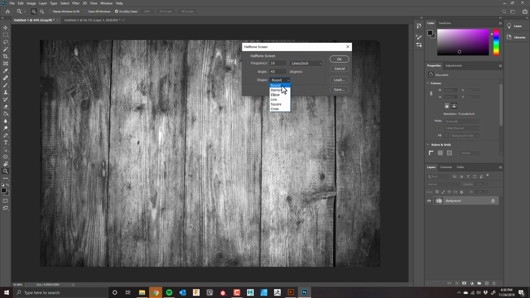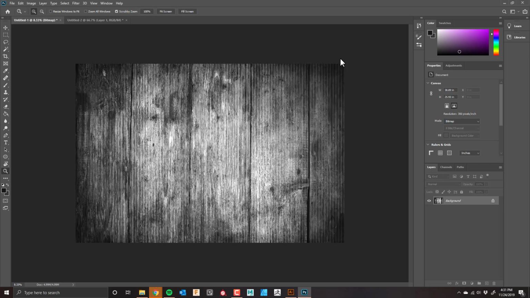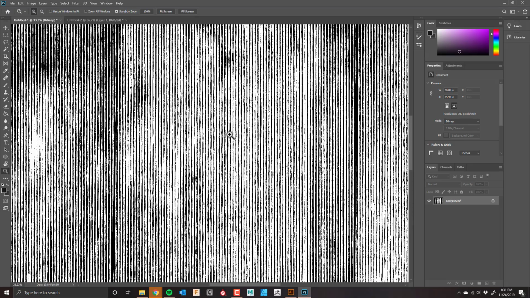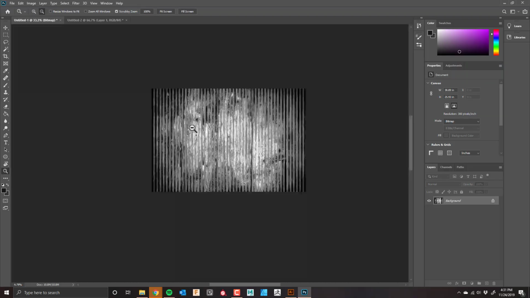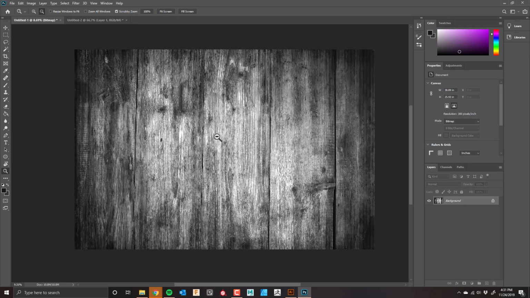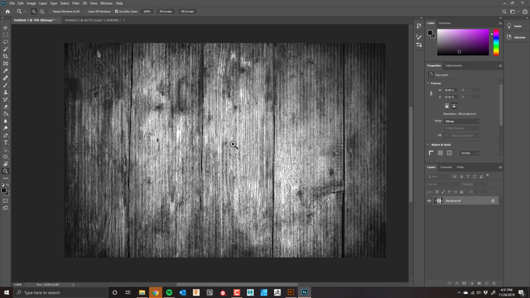And we'll get some other options here. This will give us the option of what kind of halftone we want. Do we want round circles? Do we want lines, diamonds, squares, and so on? Because this is wood and the grain's going kind of up and down, I'm going to see what it'll look like with lines at 90 degrees, which should be straight up and down. And then we'll just hit OK and see what we get with that. So this is not bad. Overall, I think it may be a little too noisy. I may want to spread out the frequency a little bit.